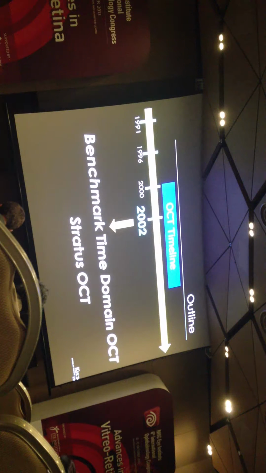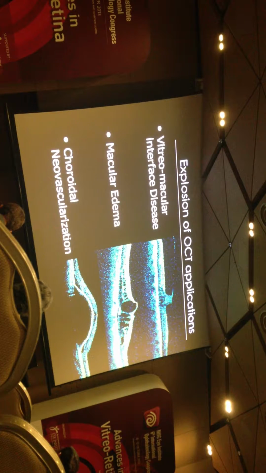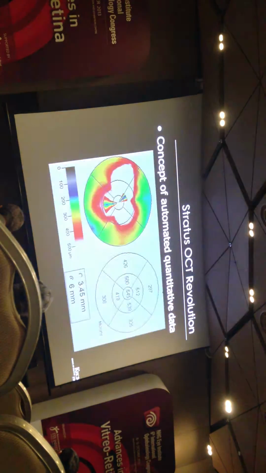But the real game changer, the device that changed everything, I think, was in 2002, the availability of the Stratus OCT. You can see the improvement on the same patient in this nice paper in the VJO, explaining that when you were able to improve the axial resolution as well as the scanning speed, you really could get good imaging of the retina, and the disease applications really exploded, whether it was still vitreomacular interface disease, but now macular edema and even choroidal neovascularization.